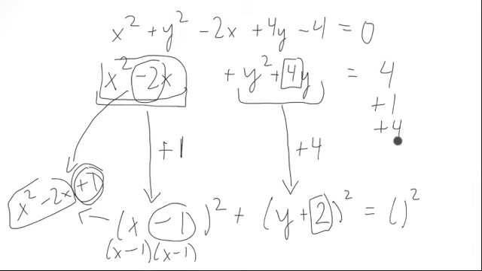Notice we have 4 plus 1 plus 4, which happens to be 9, or 3 squared, just as we wanted, and we've successfully worked backwards. So if we were given this equation to begin with, we could convert it to this standard form, and we know how to graph it with a center and radius, because the radius is 3, the square root of 9, and the center is 1, -2. And we've successfully completed the square, which is what this process is called, in order to find the standard form for the equation of a circle based upon that one.